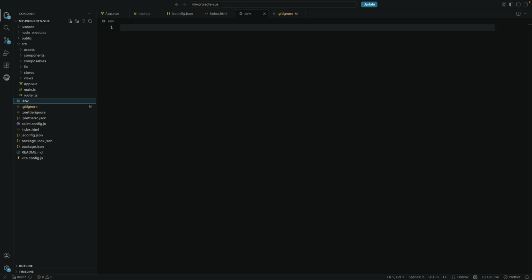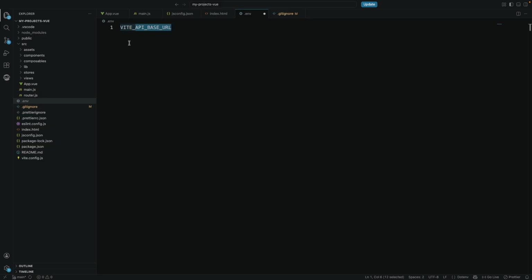So the only thing that I want to have here is a way to connect to our API. And the way that Vite uses environment variables, we need to prepend those with VITE underscore, and then we just call our environment variable here.